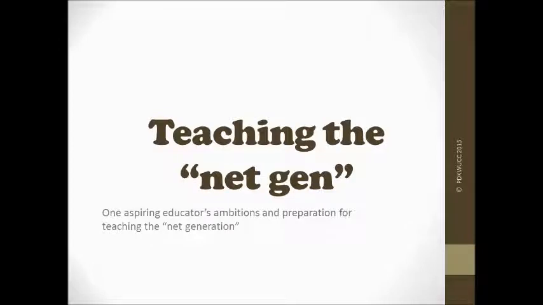Today, we're going to be talking about teaching the Net Gen. The Net Gen are the body of students that will complete most of their academic career after the internet and online has become so readily available and so big. We are talking with one aspiring educator and learning about her ambitions and preparations for teaching the Net generation.